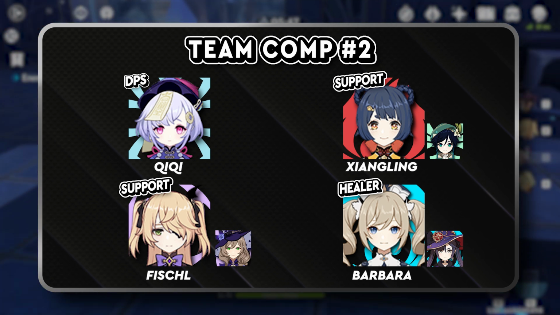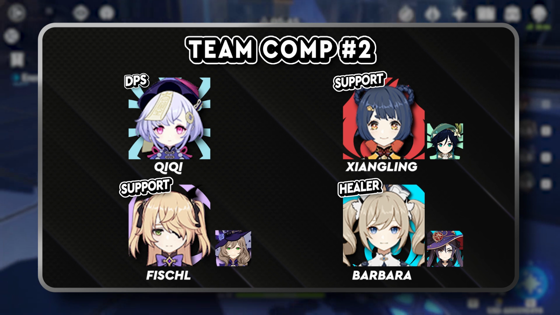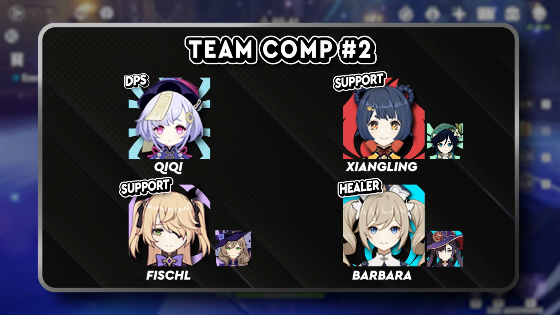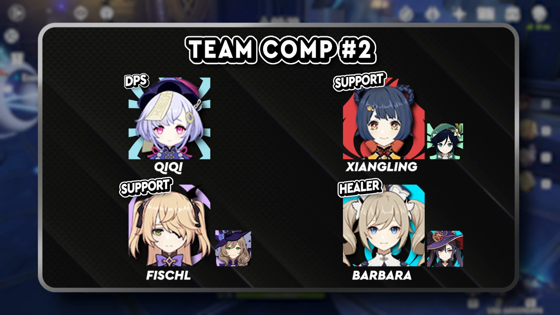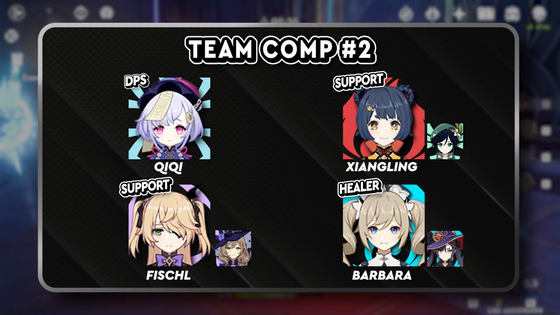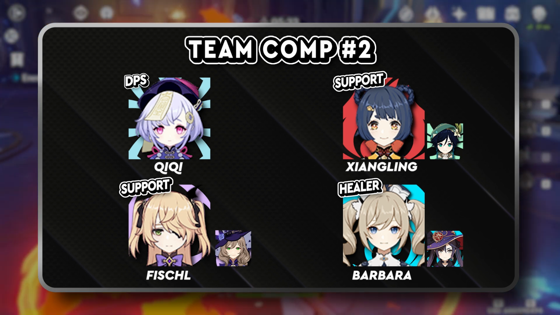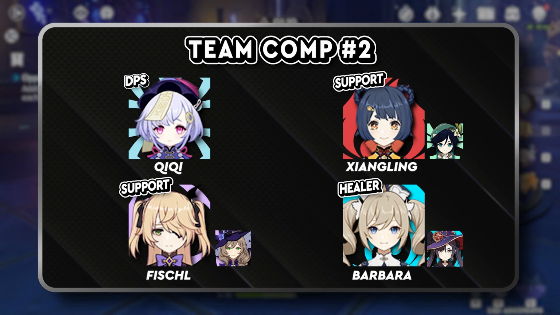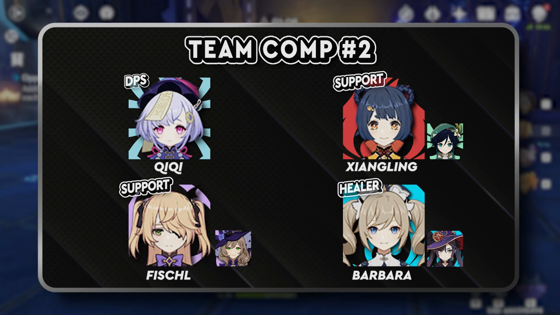In this composition, we'll take Barbara as a supplemental healer. The way this team is built, it is very effective at taking down a smaller number of more powerful units. However, if you're going up against a large number of mobs, using Venti will help out this team a lot, and we'll be replacing Xiangling with him, as keeping Fischl maintains our superconduct reactions, helping to boost QiQi's normal attack.